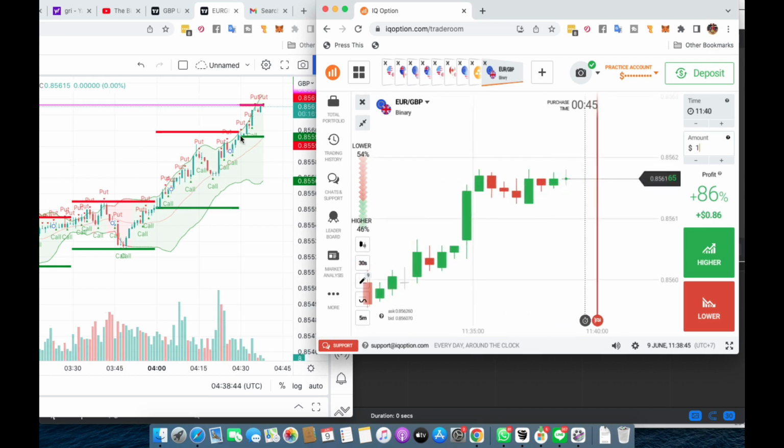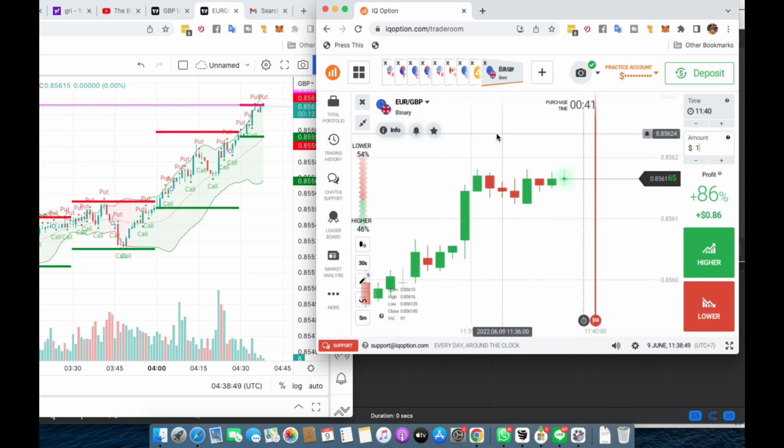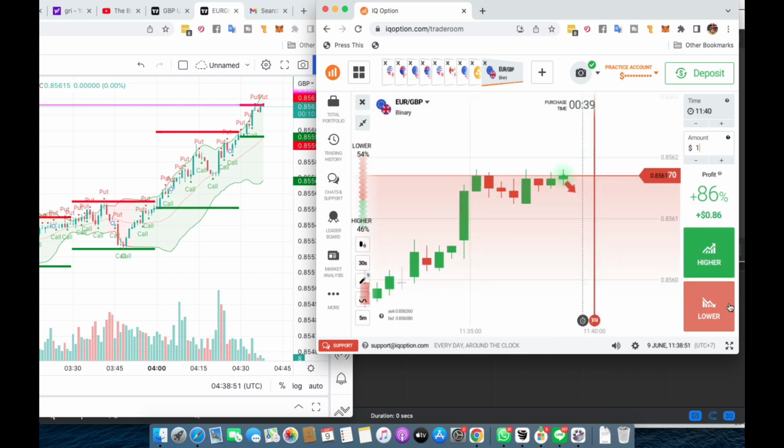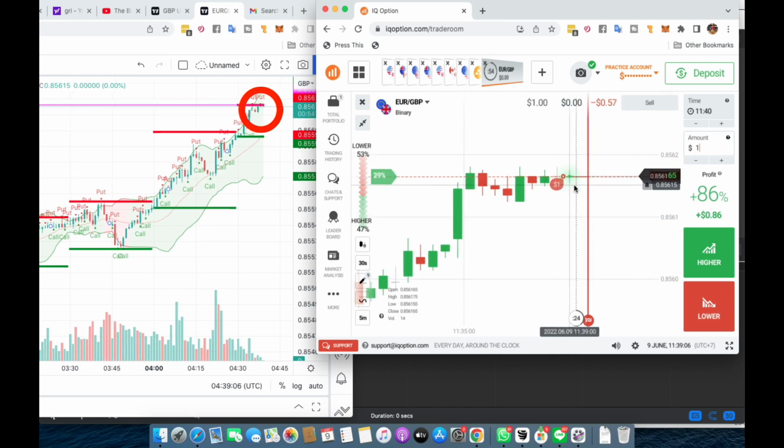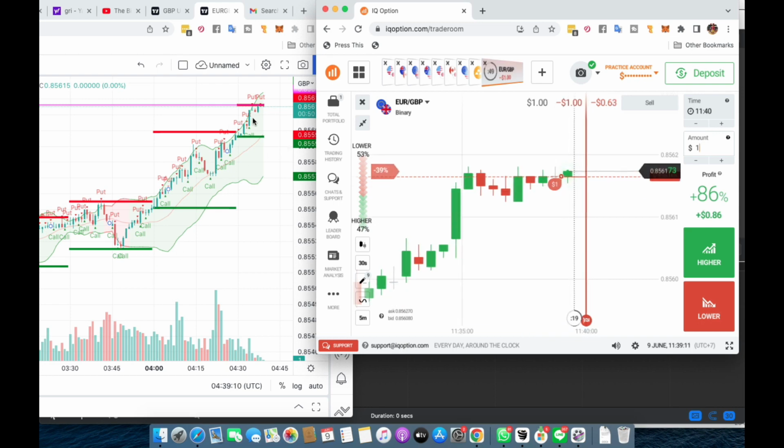Trends versus consolidations will be more profitable for you. Even if there's a reverse, it will be a prominent reverse rather than a consolidated one. Because it's close as a put, we go with the put trade. So what I'm saying is that this trend has been going up for quite some time. So even the trend will have a reversal sooner or later.